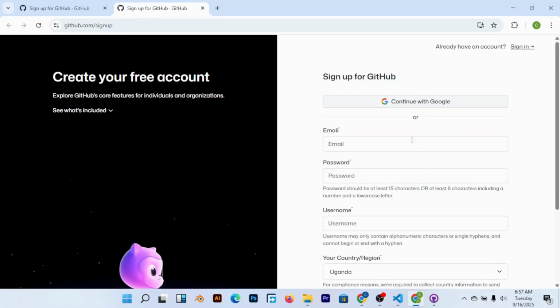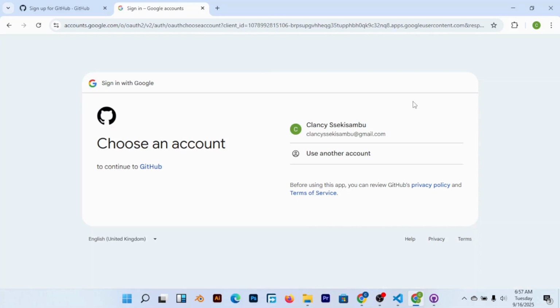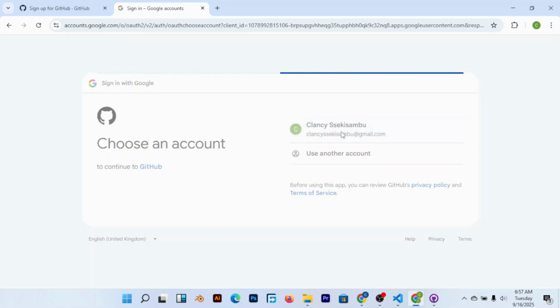For example, like this one here. You see here, they want to take you to where your browser is, where the account that you're using is. I can create my email and my password very well. I can also continue with Google. Are you seeing it? Maybe this is a new account, not my account that I already used in GitHub, but I'm just trying to show you.